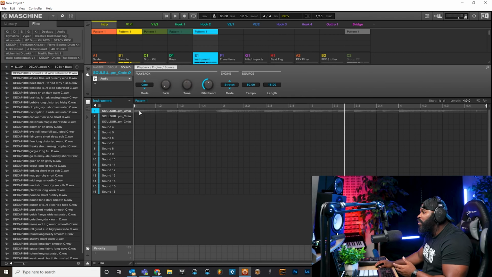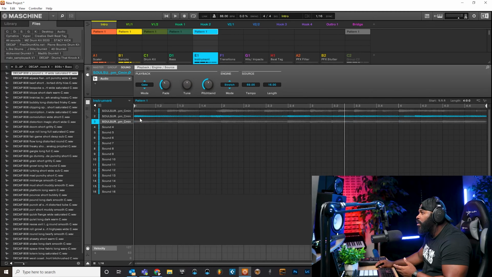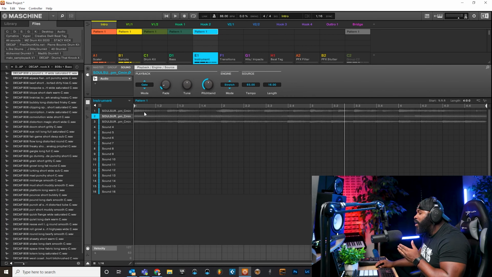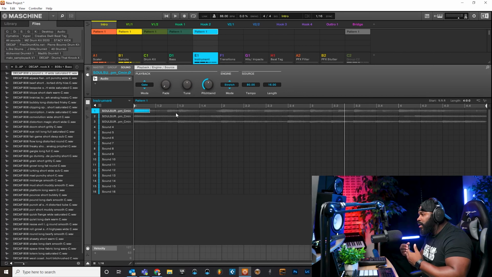So what gate mode does is these are actually grayed out here. Let me change that from loop to gate. These are actually grayed out. So whenever I hit shift and record in, it's gonna give me a block right there, and it's only gonna play this section that I press down. So it's like it's gating it. It actually only triggers the audio whenever I press a key on my, I keep saying key, whenever I press a pad on my Maschine, which is super dope because now you can perform different variations from different loops. I can take different sections and start performing.